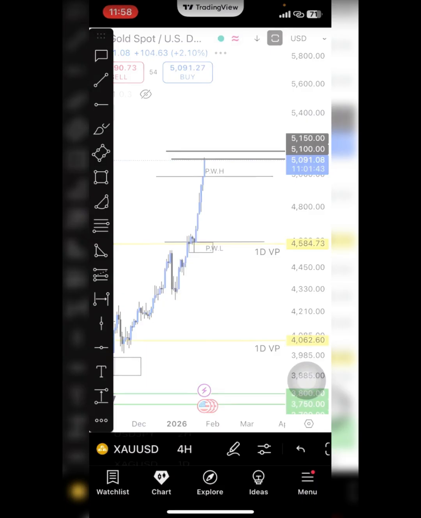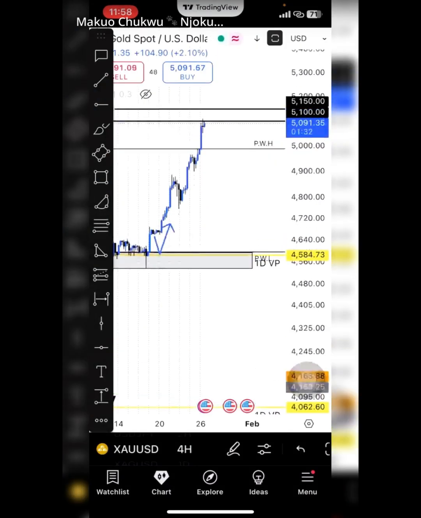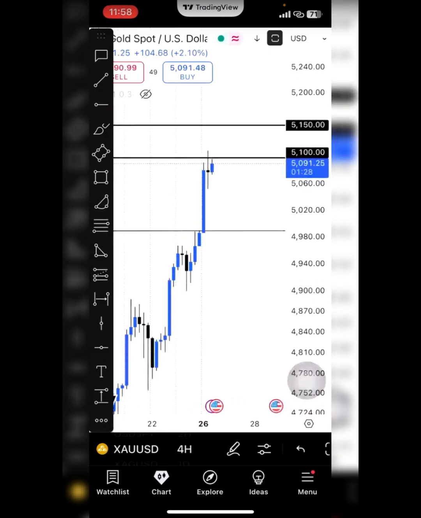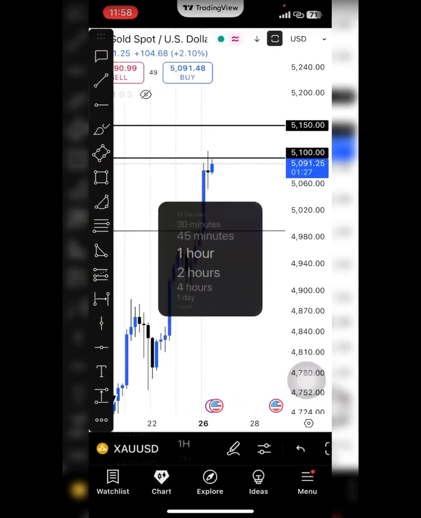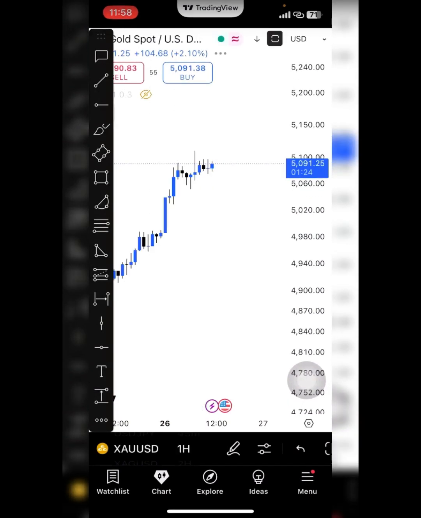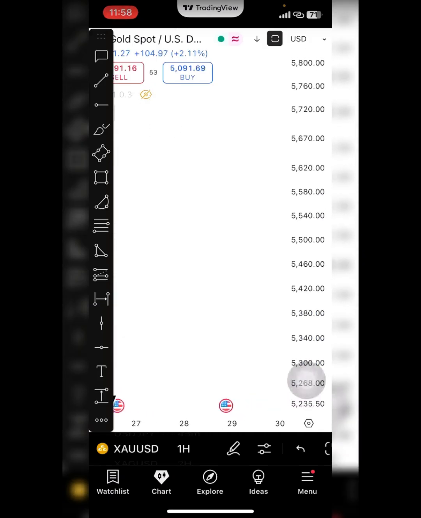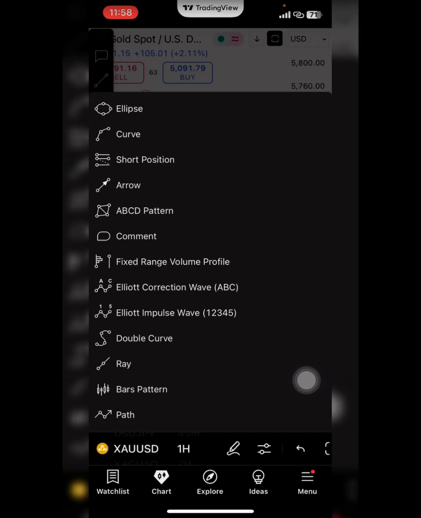One of the continuation patterns I've seen now is breaking the previous week high. Once the market breaks a previous week high, it's spotted to be going higher. But this break happened very early in the morning, so it's none of our fault. So continuation patterns. This is what I mean by continuation patterns. Let me teach you guys a bit.